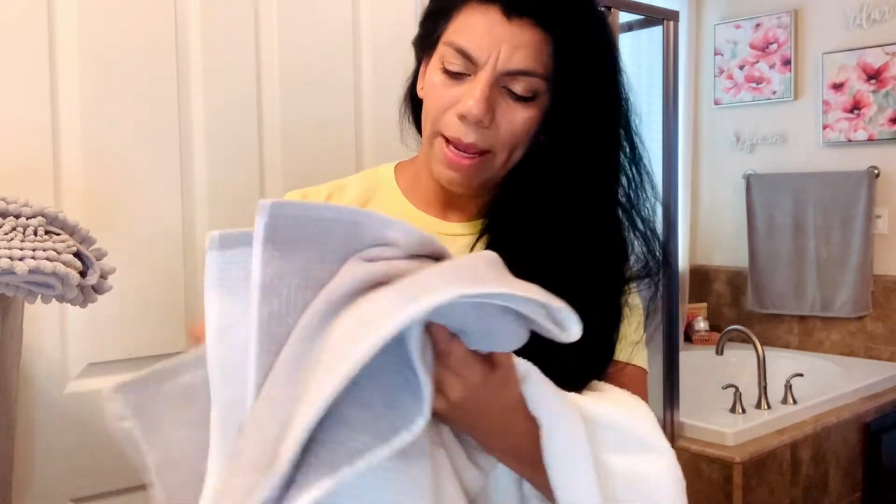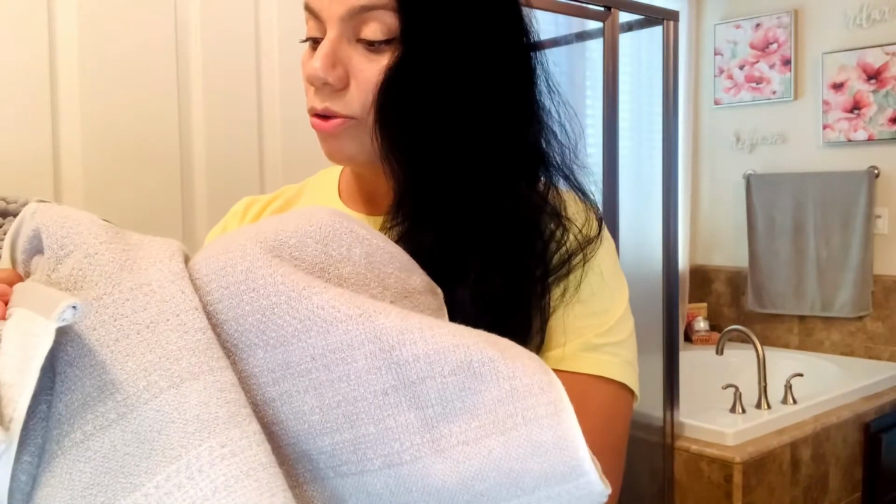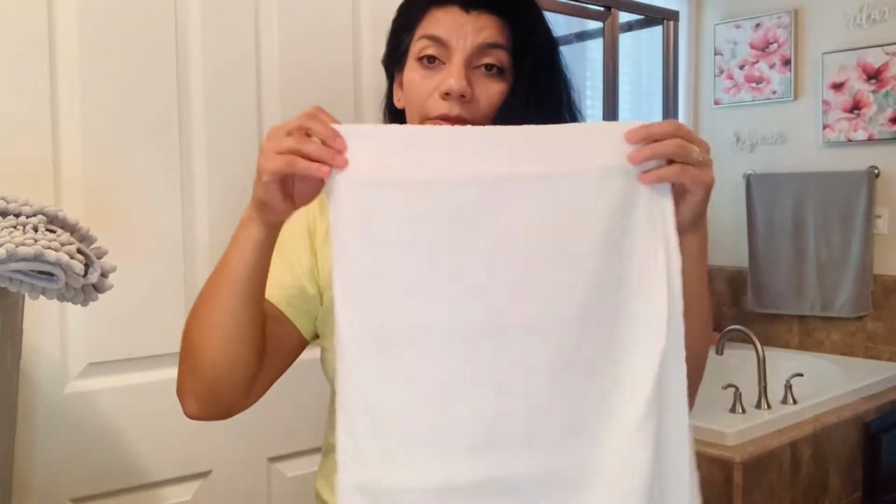And oh, this one guys, I want to say this one was a Better Homes and Gardens towel, and it's an extra large signature soft bath sheet. This one is just a regular size bath towel, but I bought a bunch of these that way they can have enough towels and never have an excuse to use the one that I just like to have for decoration.